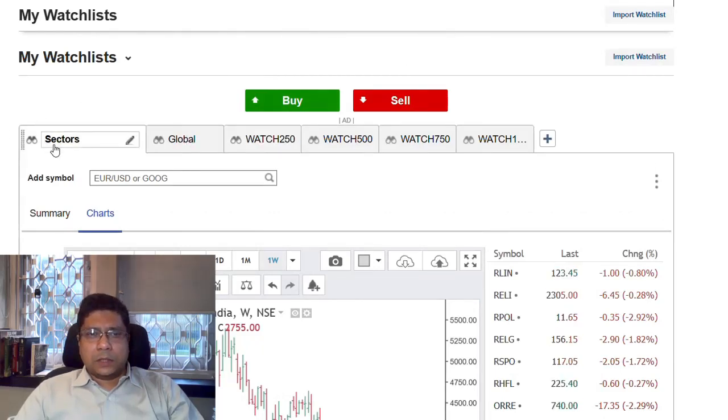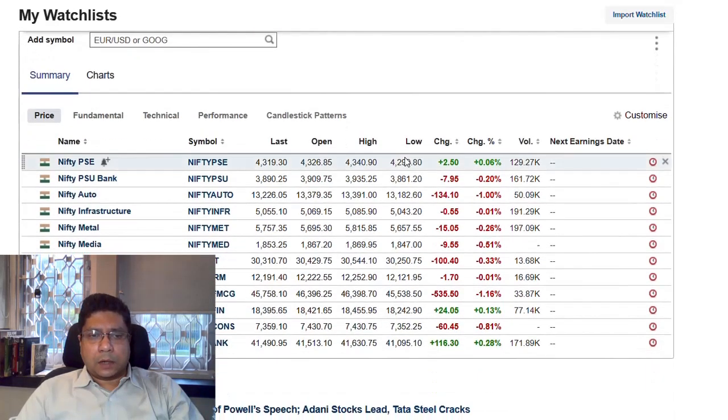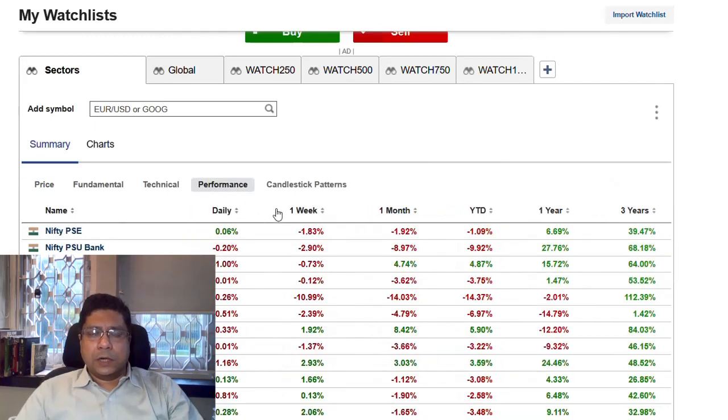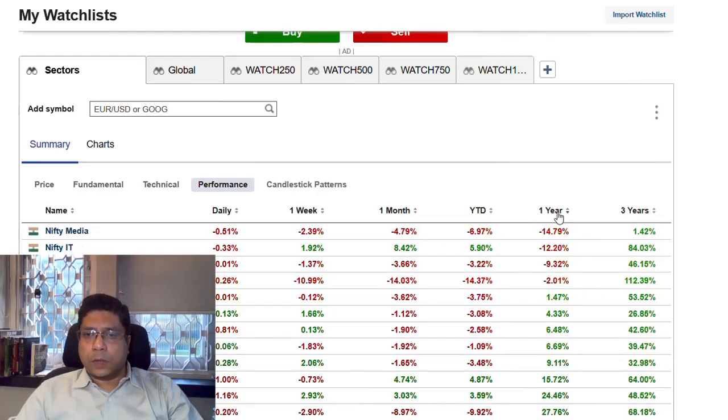So, for example, these are the sectors that are there. I'm looking at this on investing.com. These are, for example, the Nifty indices, right? If you go to performance, you will see daily, weekly, monthly, and just sort on this and see that okay, IT, auto, FMCG, they've been doing well in the last 1 month and year to date. So basically, that's about 1 month. Last 1 year, just look at which ones have been doing well. So PSU banks, FMCG, etc.